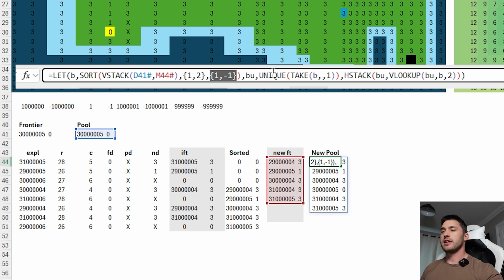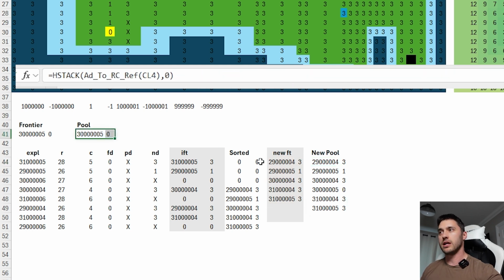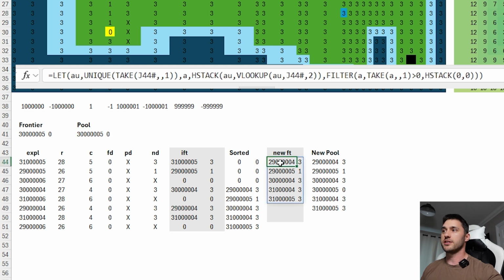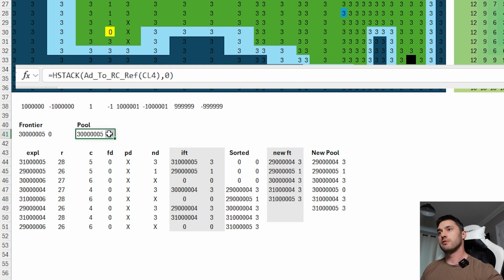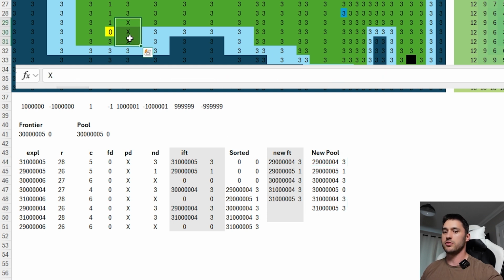And again, at this stage, I also have to bin off anything new that's shorter, because in my pool we might have something that's quite big, and we now have a shorter distance in the new frontier, so we need to get rid of what was in the existing pool and replace it with the new frontier. Okay, so hopefully that makes sense. I'm just going to put these back to some distances. Let's pick 3, doesn't matter.